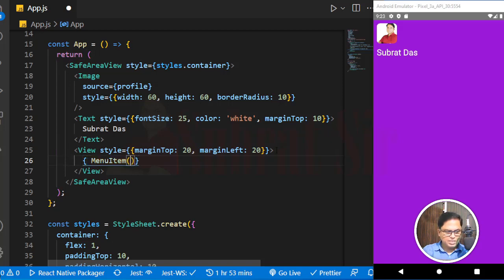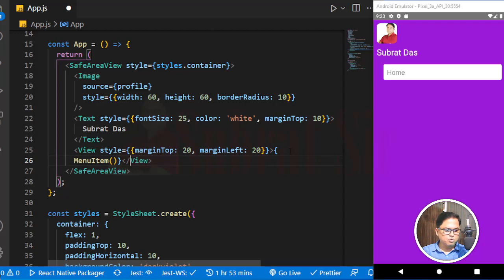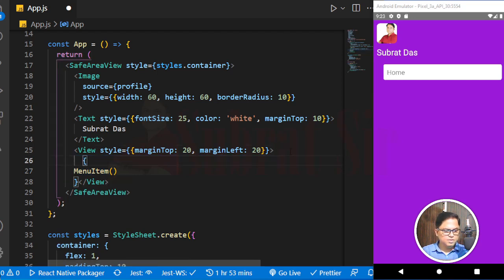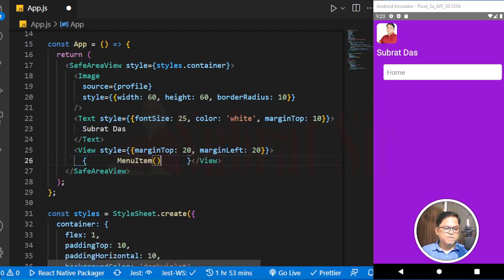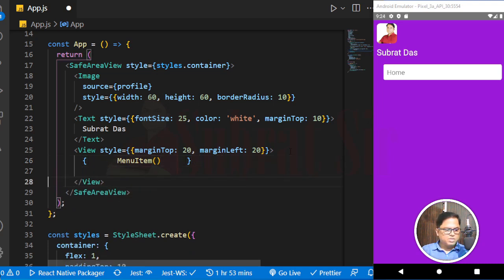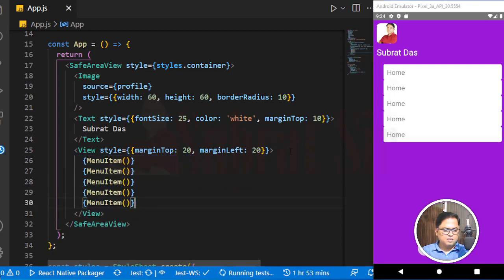Okay, I got that. Now suppose I will write this one 4 to 5 times. Then I will get 5 menu items. Okay, so within view I wrote it 1 2 3 4 5 times. See, I got 5 home icons. Okay, 5 home menu items.